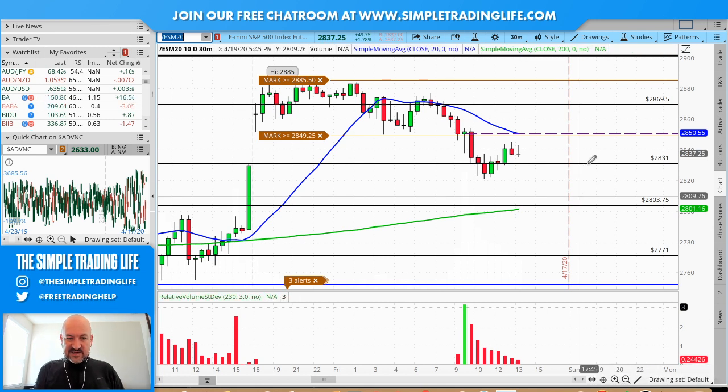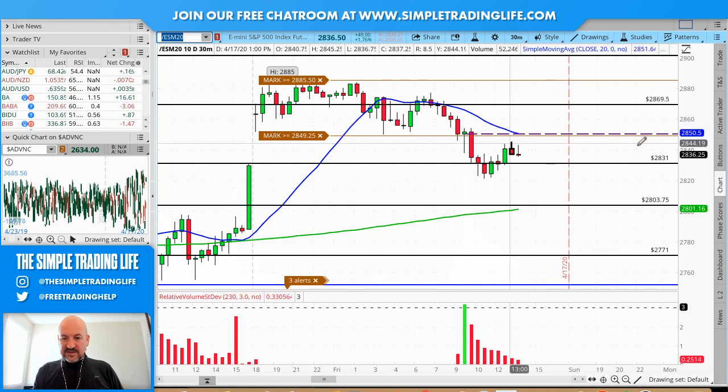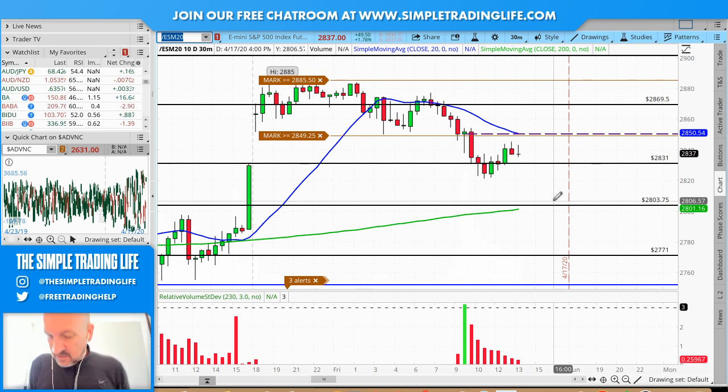I have ES up on my screen right now. Everybody can kind of see what it's been doing. Purple dashed line is opening price level. Obviously, we sold off this morning. Sort of caught support right in this area here, right around the 28, 24, 25 area. We made a nice move to the upside. Pulled back just a little bit. Don't know yet if this is just putting in a little structure and we're going to go higher, or if we're going to turn around and this is just structure of the bigger leg to the downside. But we'll be able to look at that during today's live stream.